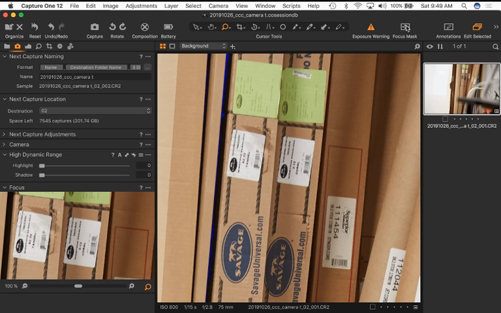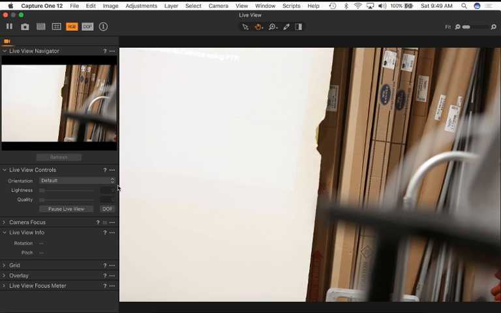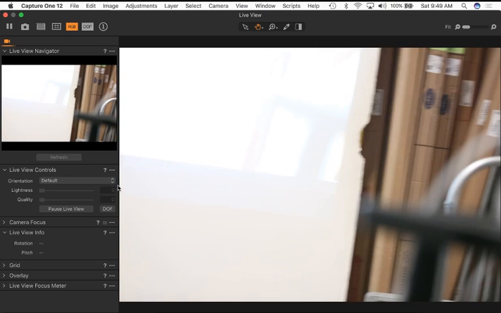Let me check here one more second just to make sure that I've gotten through all of this part. I've gotten through that. Yeah, let's go back to the camera drop-down part right here. This camera drop-down right here. There is live view inside of Capture One, and it's this little thing right here. If you click on this, it will actually open up, and this is now a live view. You can see as I move my camera around, it will move.